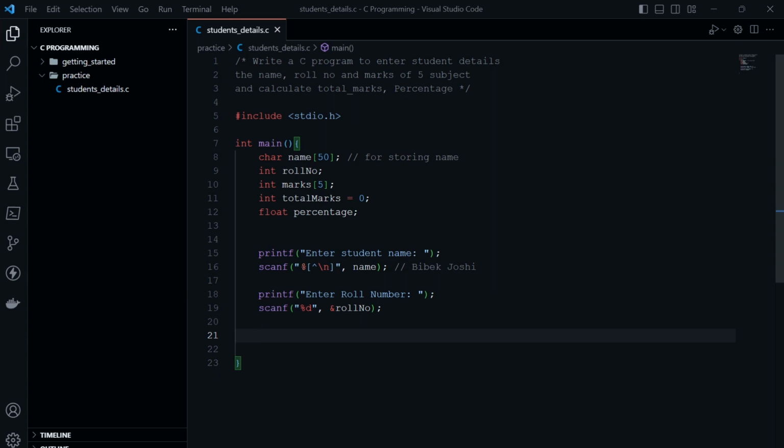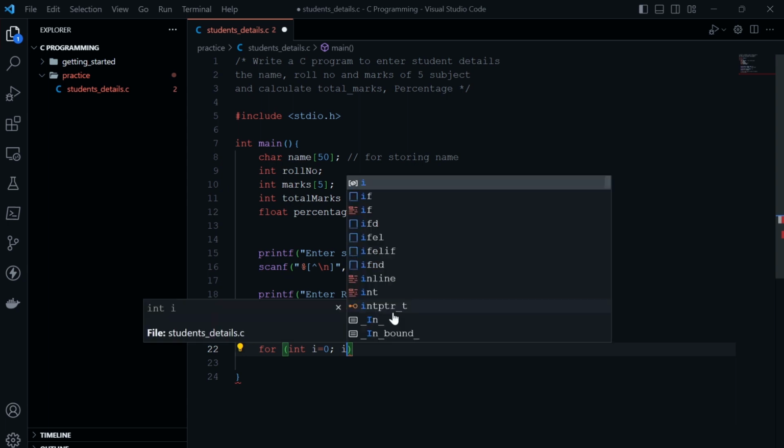And in a similar manner, now we have to enter the marks of 5 different subjects, right? So let us get input of marks of subjects. What I will do here is, for int i equals 0, we are initializing the for loop from 0 and i less than 5.